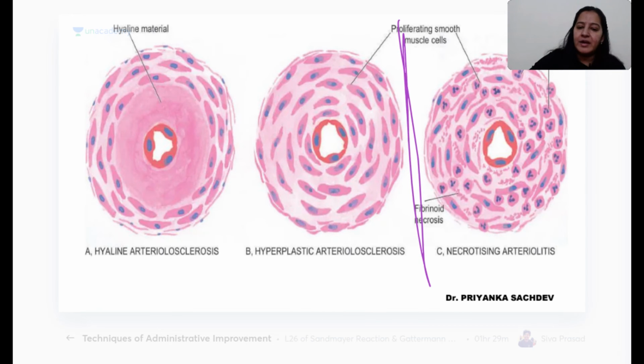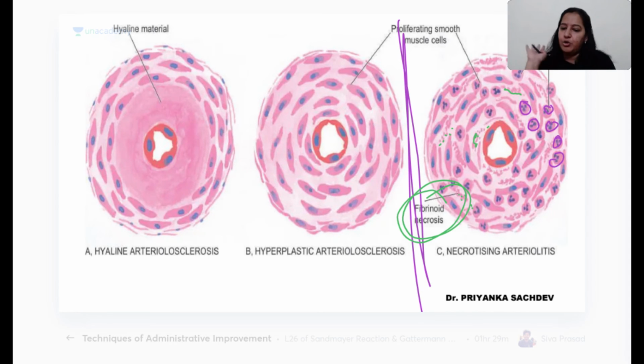Now look at the third diagram. You have to tell me 2 things. One is necrosis and other is neutrophils. Inflammation means neutrophils. So look at the third diagram. Just try to focus on 2 things. Can you see neutrophils? PMN means neutrophil. Can you see all these neutrophils I'm marking? Multilobated cells, neutrophils there. Yes, you can see. And now with green, I'm marking the necrosis. The structureless pink material in between. The structureless pink colored dots in between. That is fibrinoid necrosis. So 2 things, fibrinoid necrosis and neutrophils.